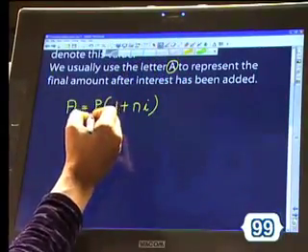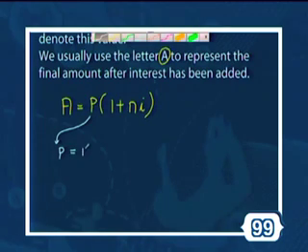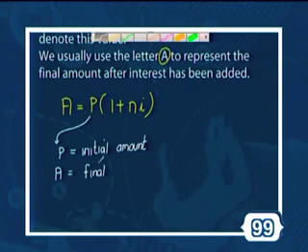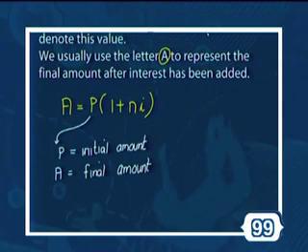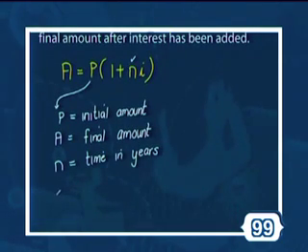We're going to say P is the initial amount. So that is normally the amount that you put in the bank or the amount that you borrow from the bank. A is going to be the final amount, so after some time has passed, and that was explained to us in the notes. Then we've got a third letter here, which is N, and that is going to be the time in years for us in grade 10. And lastly, I is going to be the actual interest rate.